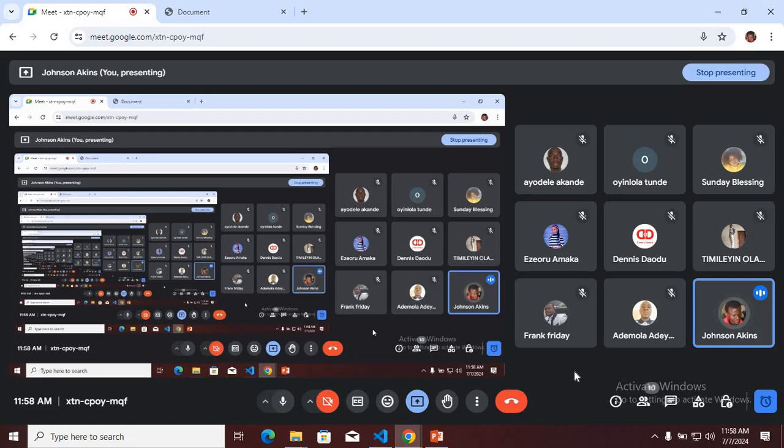So don't try such. In case you've done such before and you're wondering why it is working, HTML5 accepts a lot of jargon, and it will actually pass it across to the browser, telling the browser to render it itself. So please, as a good programmer, don't try that. It's not good. Let's continue.